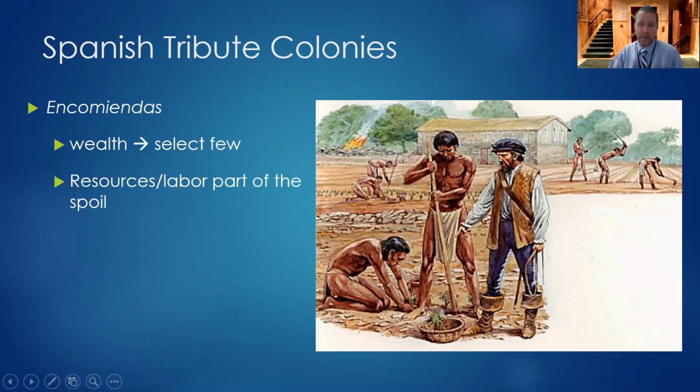Keep in mind that when we're talking about an encomienda, it is a plot of land, but everything on that land is part of the encomienda, whether it's the labor, that would be natives that live on the land, or the resources. Granted, we understand that the King of Spain has absolutely no right to give away the land in general, but certainly not the people that live on it or anything else. But he does, and that's what an encomienda is.